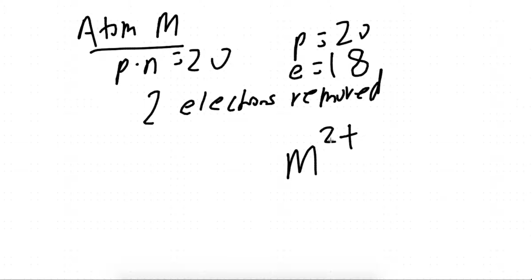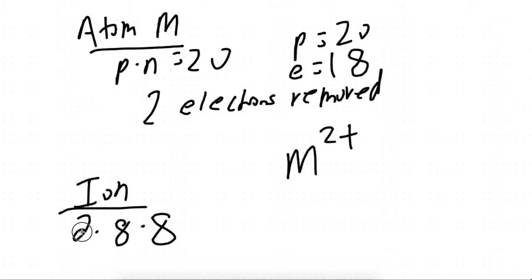Now, write out the electron arrangement for the ion, not for the atom, but for the ion. Our ion has 18 electrons. So 2.8.8. The way to check if you're right is also to make sure the ion is stable. Let's look at the valence shell. There are 8 electrons. It's stable. So this is the electron arrangement for the ion. Okay, guys? Next question.